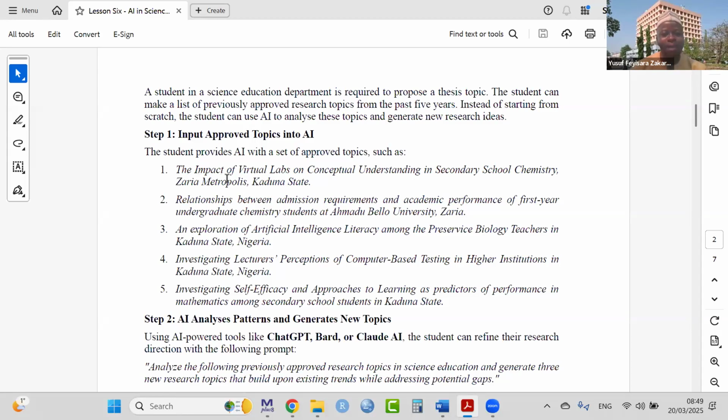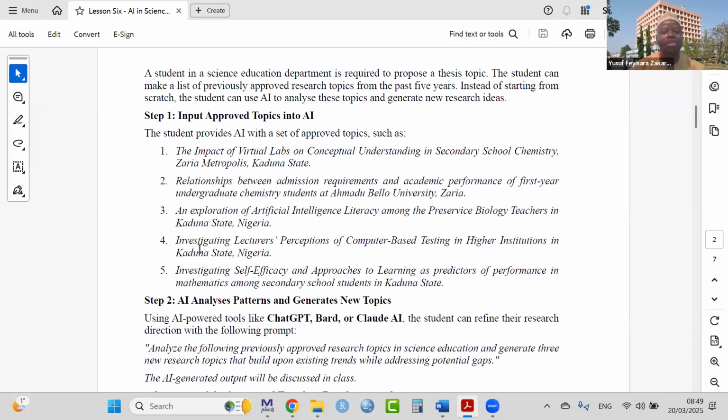The first one here: impact of virtual labs on conceptual understanding in secondary school chemistry, Zaria Metropolis, Kaduna State. Relationships between admission requirement and academic performance of first-year undergraduate chemistry students at Ahmadu Bello University. An exploration of artificial intelligence literacy among pre-service biology teachers in Kaduna State, Nigeria.